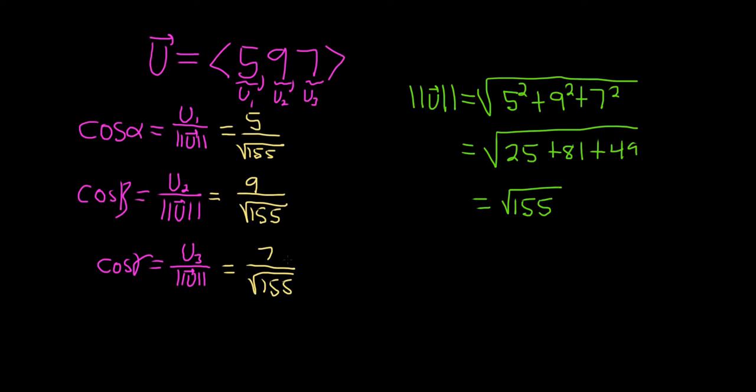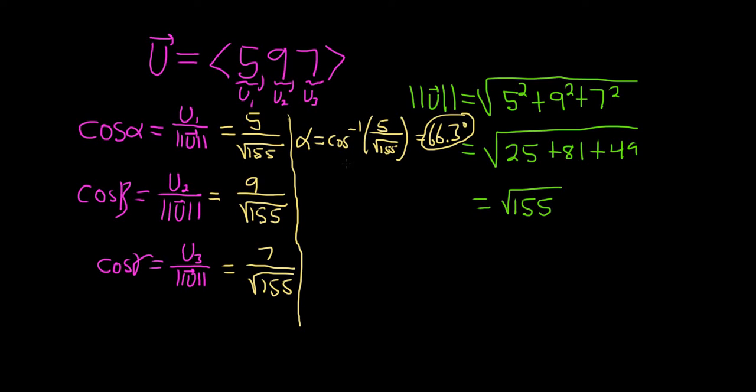Now the problems you do usually specify whether you need to be in radians or degrees. This question, I believe, wanted us to specify things in degrees. So we're finding direction angles in degrees. So alpha here will be equal to the inverse cosine of 5 over the square root of 155. This is something that you do need a calculator for. If I type this in really quickly here, I got 66.3. So alpha, our first direction angle, would be 66.3.